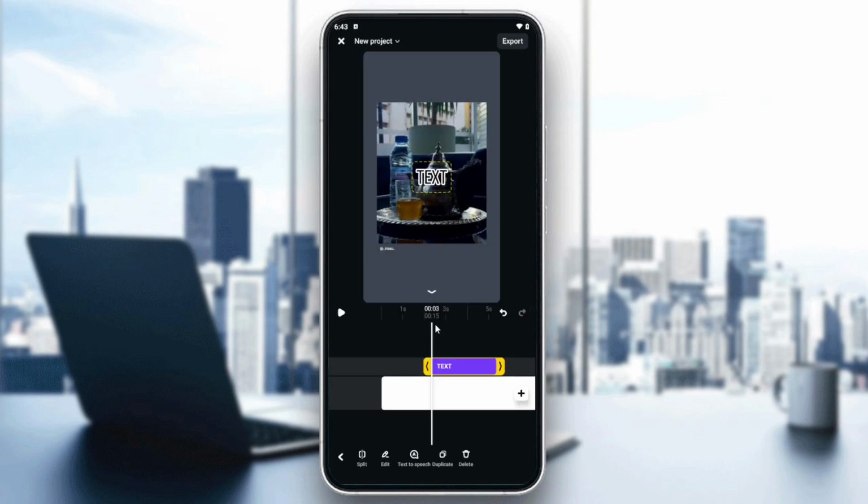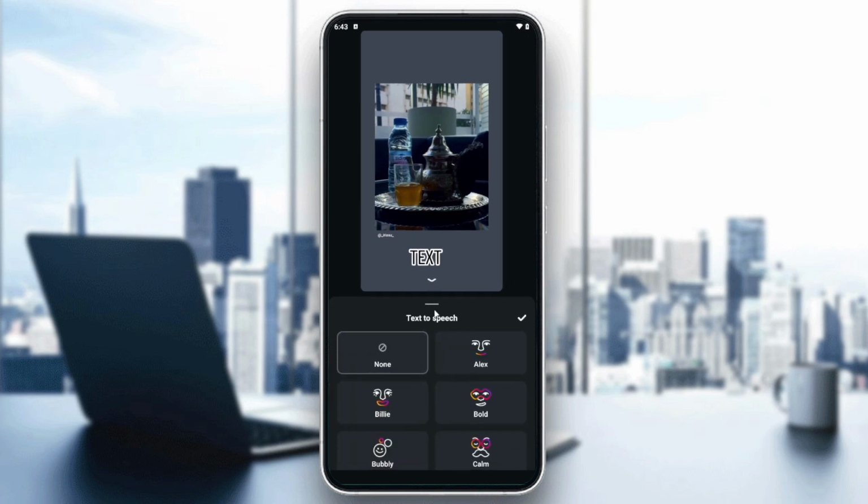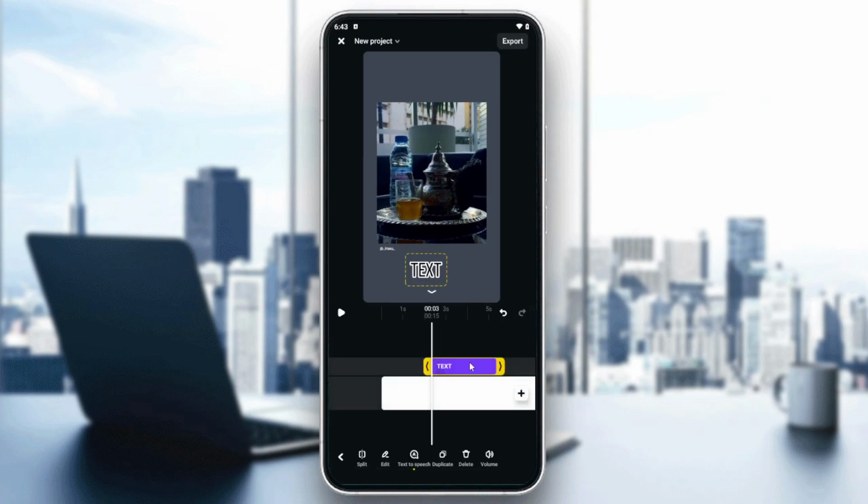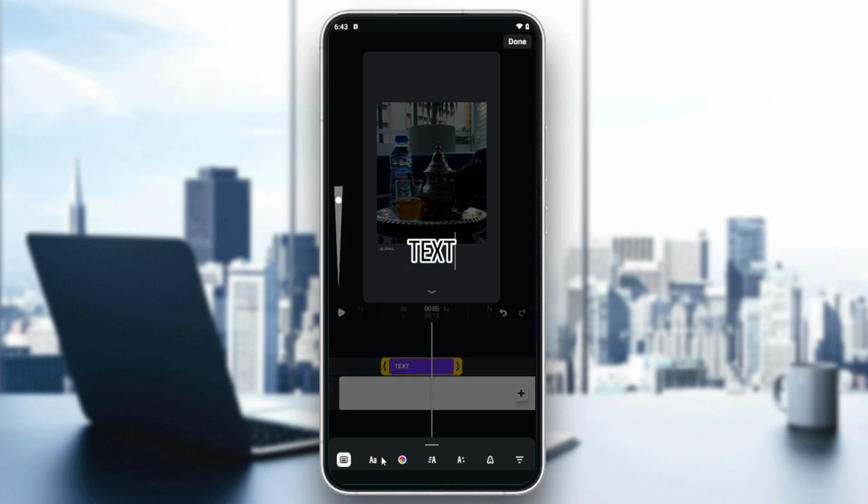Now let's just go here to this text, and from here you will find, for example, this feature of text to speech, and basically you will be able to choose the tone of the video, etc. Now let's just go back and simply go to edit, and there you will find some things to add. For example, the alignment, and those are just some styling for the text, and basically those are just the outlines for your text.